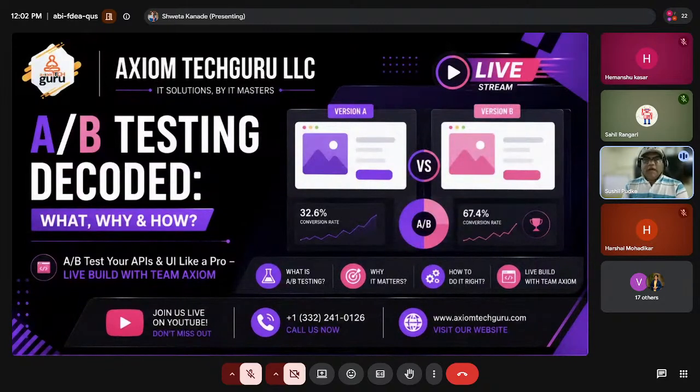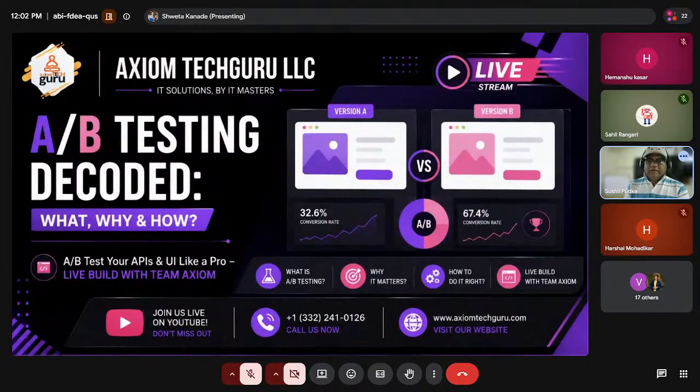Today's agenda is to have a detailed discussion and exploration on A/B testing. Most of the time, we need to deal with queries on A/B testing.